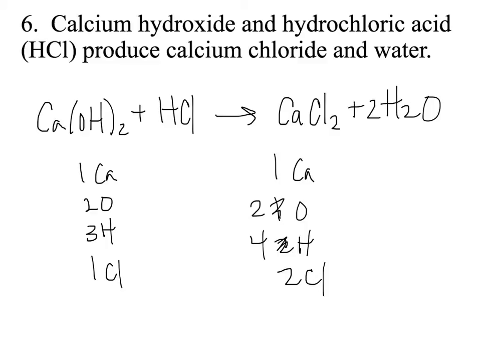If you look at the last thing, there's 1 chlorine and 2 chlorines. If I end up putting a 2 here, that fixes the chlorine. But then look what it also did to the hydrogen. I have 2 in the calcium hydroxide, now 2 in hydrogen, so I have a total of 4. So just by fixing one of it, it automatically fixed the other. Coefficient should be 1, 2, 1, 2.